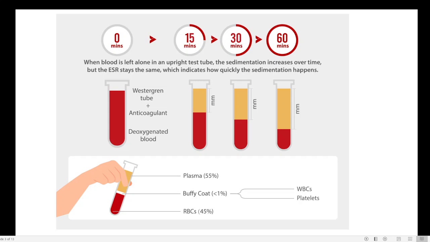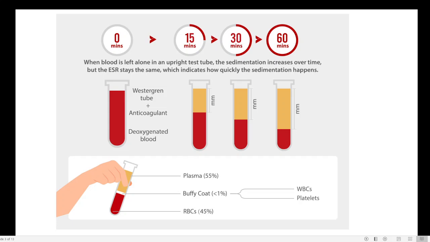We will be adding anticoagulant to it, and you can see that just like any particle, blood cells will also be settling at the bottom of the test tube, and this settling is taking place at a fixed rate, or at a constant rate. You can see that after 15 minutes this much amount of blood will be settling. After 30 minutes around this much will be the settling, and after 1 hour around this much amount of blood will be settling down.